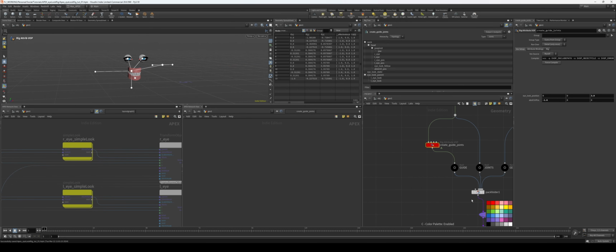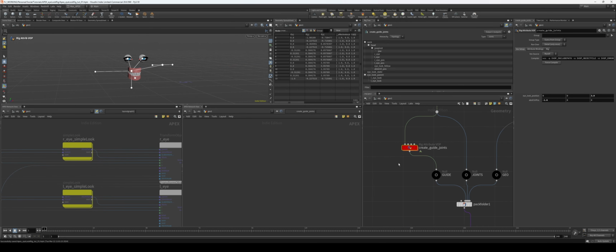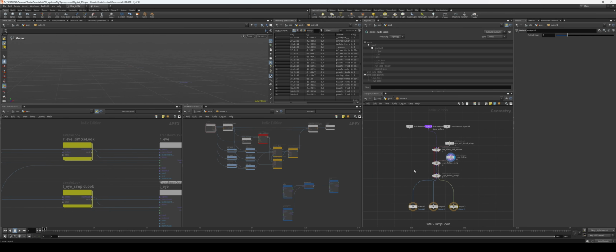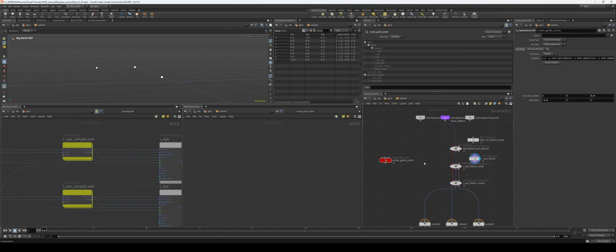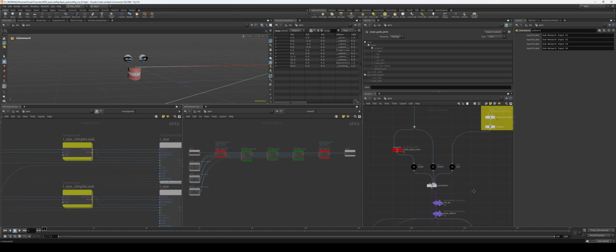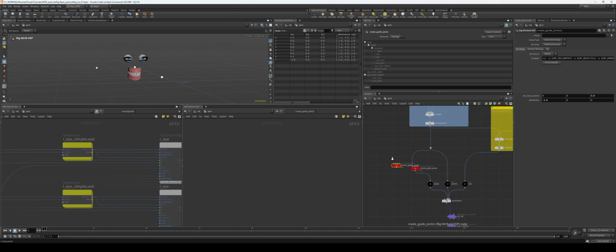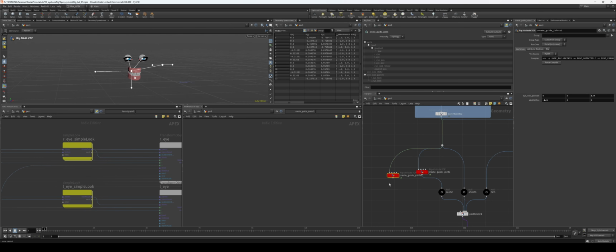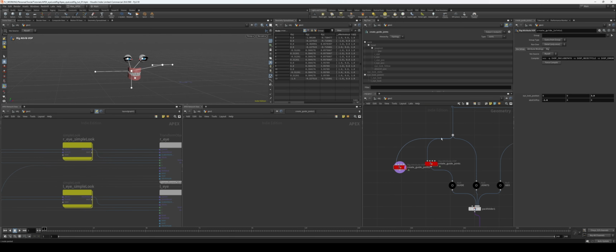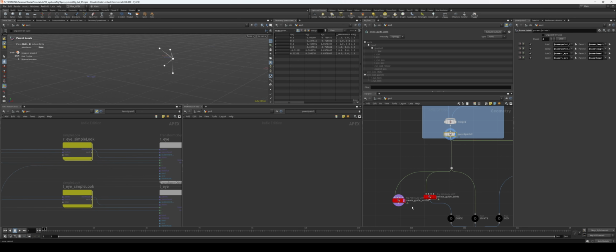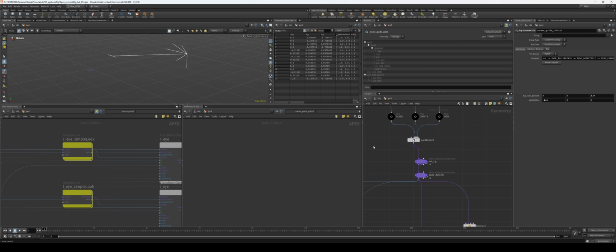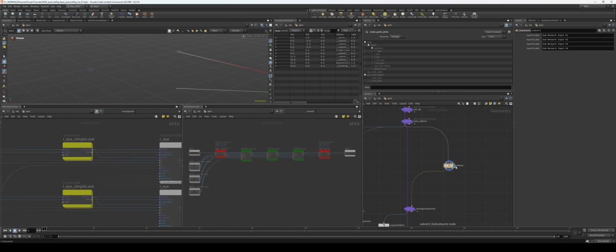And one thing I'm gonna do before I turn this into an HDA is I'm actually gonna grab the guide joints here, copy it and paste it and put this into my HDA. Because once I throw down this HDA, I'm going to need all of these joints, right? So it'd be nice to just be able to jump into the HDA, grab the guide joints, and pipe that into here, and then have all the joints set up automatically, right? So here are my parent joints. I just copied and pasted, and now all my joints are set up. That gets piped down here into this subnet.